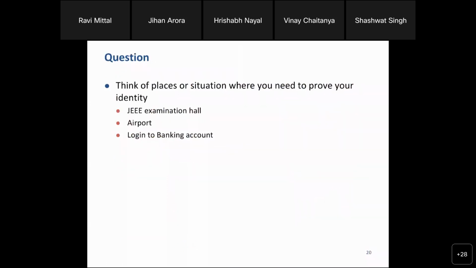Think of a place and situation where you need to prove your identity. For example, when you gave the JEE exam, you actually have to prove that you are the one whose identity card you are holding, or some kind of card that has been given to you by officials. You are the same person, and some other person is not writing the exam instead of you. In a lot of places fraud happens.